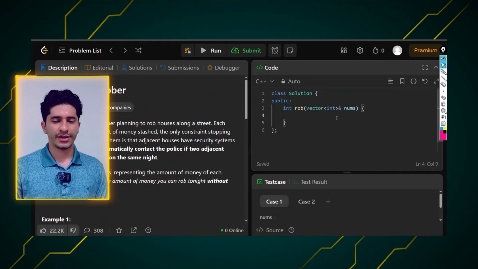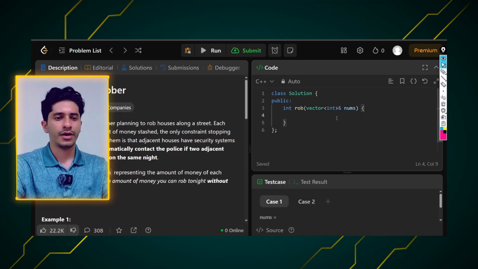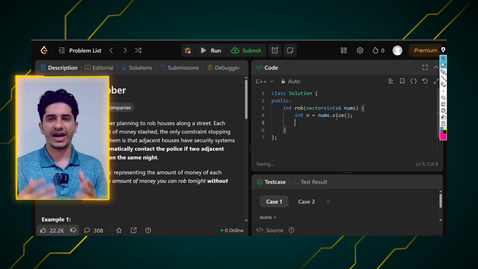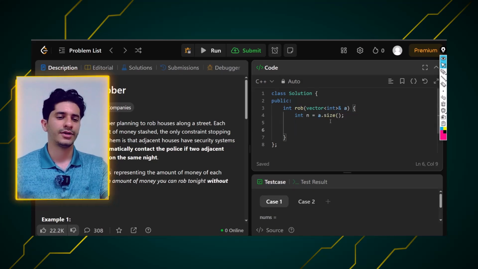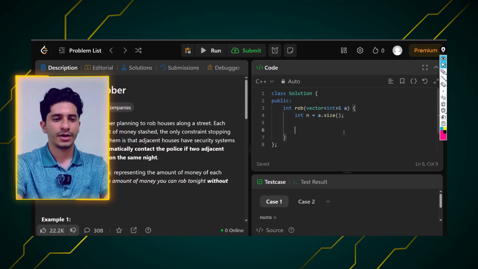Now I think we've got everything needed to solve the problem. So let's go into the implementation. I'm going to use the LeetCode editor to accept the problem. The first thing I'm going to do is to get the size of our array, or the number of houses. Remember that in my explanations I was using a for the name of our array, but here LeetCode uses nums, but we can change nums to a to be consistent with our explanations.